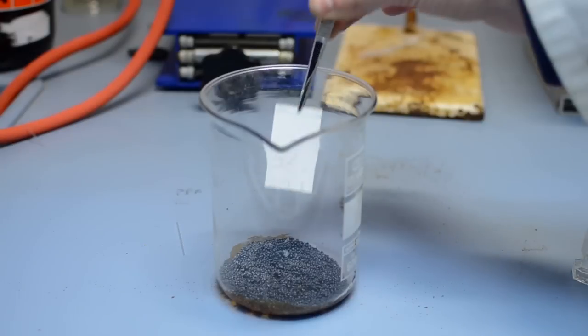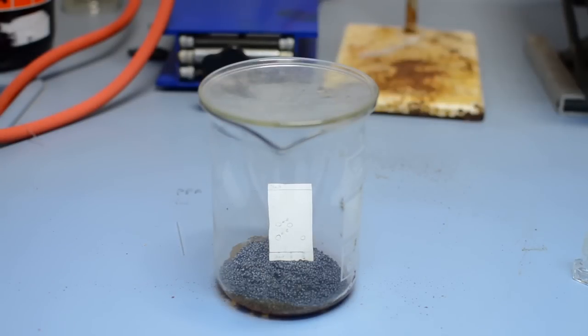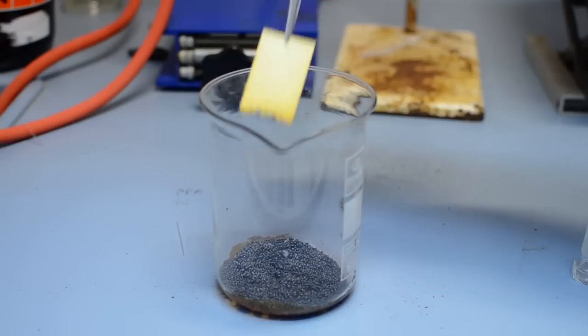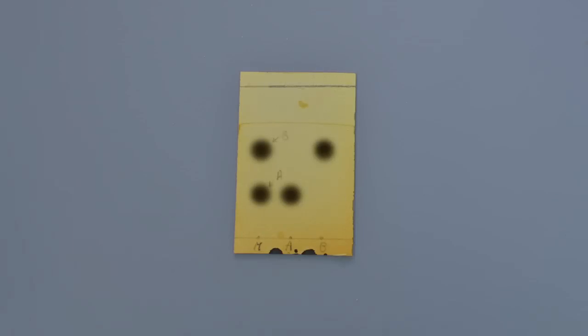For general use, simply immerse your dry TLC plate into a beaker containing iodine beads. Allow to stand and gradually observe the development of brown spots. These gradually disappear, allowing the plate to develop further using other stains.